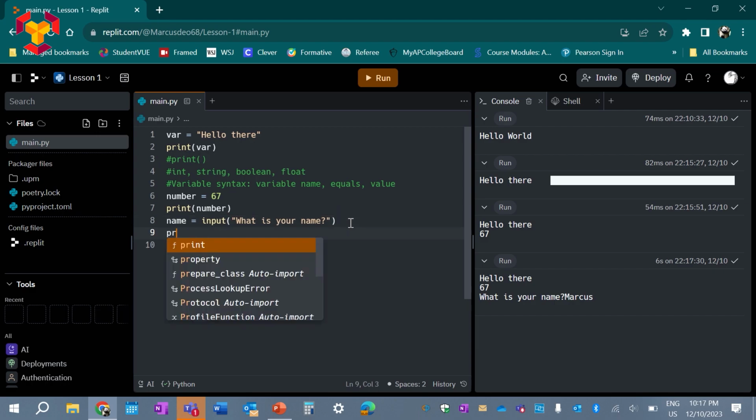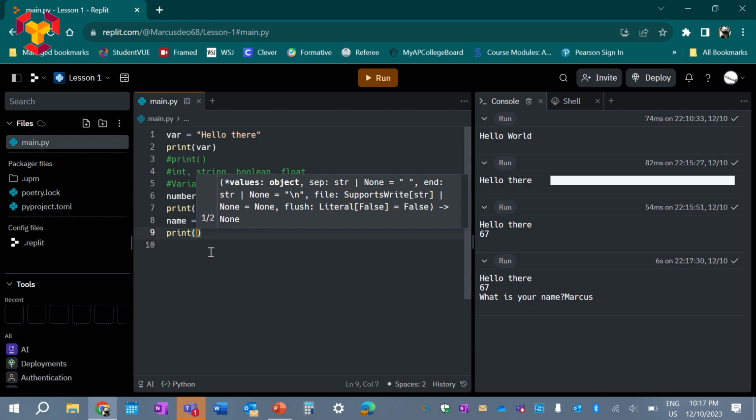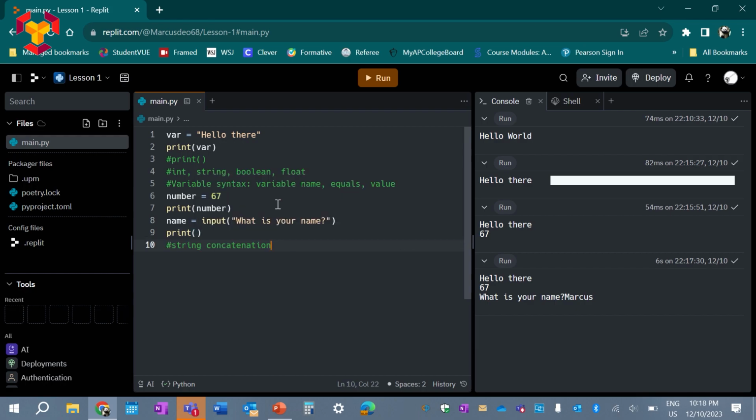So now we're going to print something. And here's going to be our second topic, and that's going to be string concatenation. This is going to be our last topic, and then I'll do a little bit of review, and then we'll be finished, because this is a lot, okay? And in the second lesson, I'll do a little bit of review of what we learned here. So don't fret if you haven't completely absorbed this right now. So string concatenation. String concatenation is basically the addition of strings.